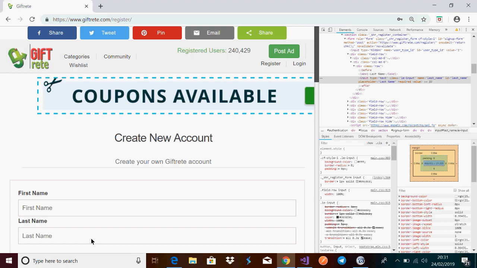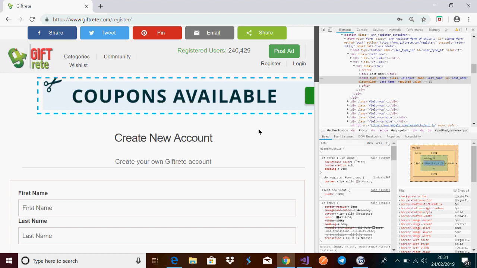A last name will either come from create new account, or when you get to log in, you might be told to fill in a form and they have last name as well, but they've used the same elements. So you need to be able to differentiate which one is from the create new account and which one is from the form.